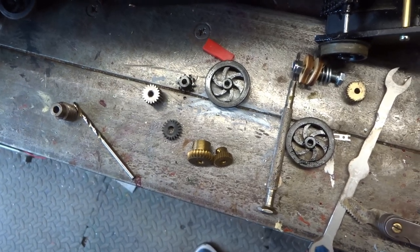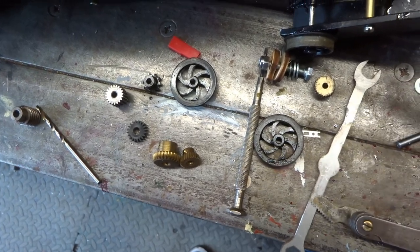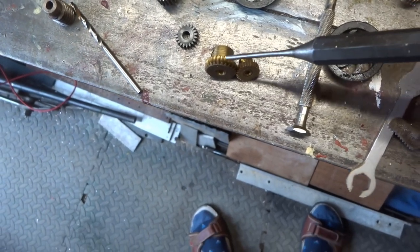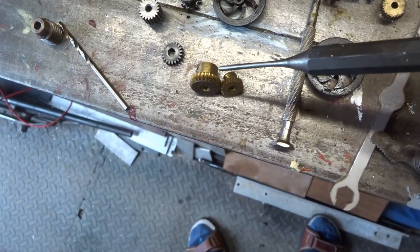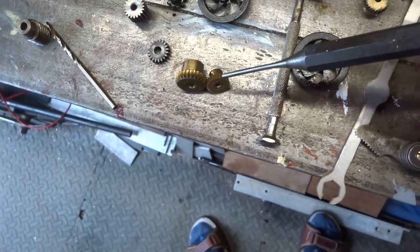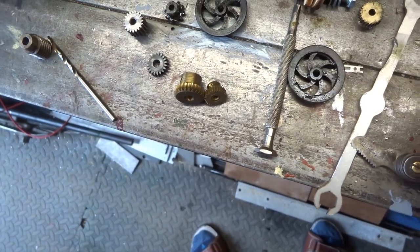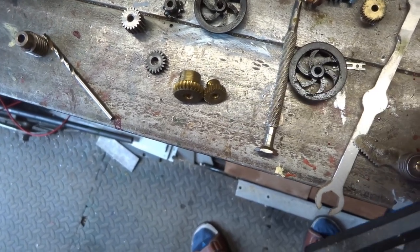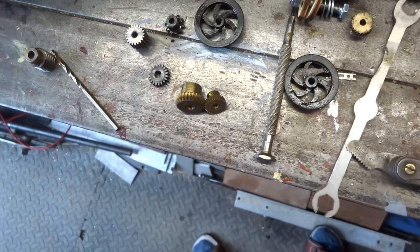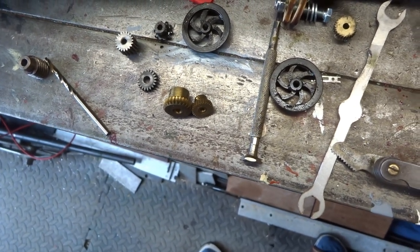Now there is a possible issue that technically and strictly, to be compatible with the worm, the pinion should be cut with a slight helical cut, which clearly this straight spur gear type pinion I'm thinking of using is not. Now whether that's going to create issues, I'm not sure.